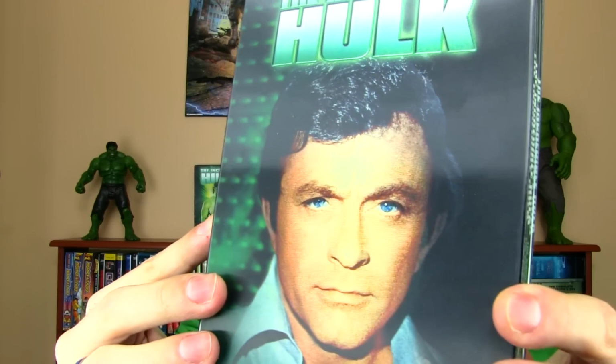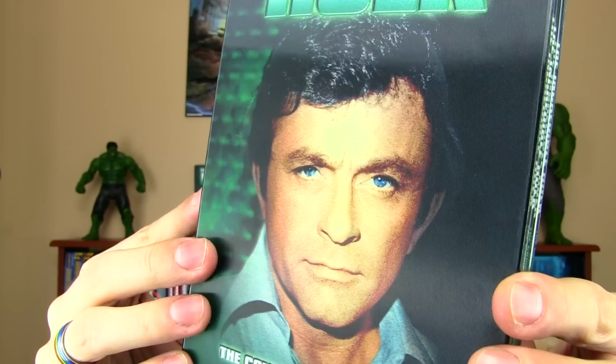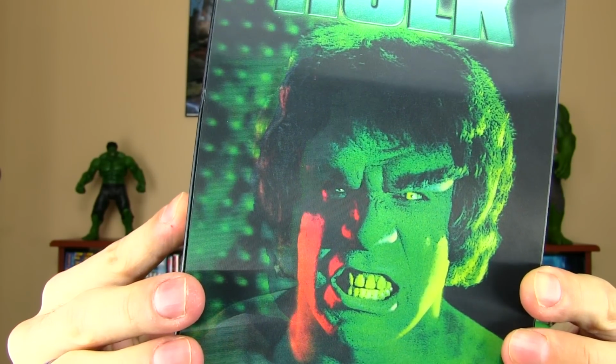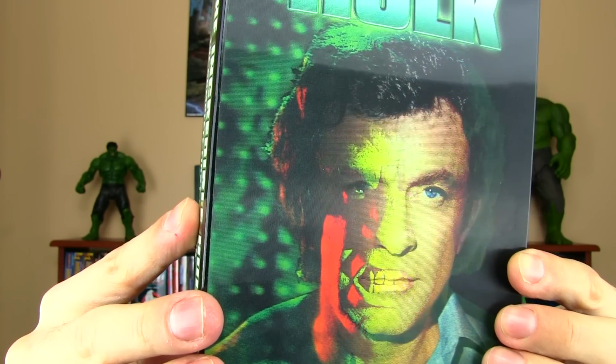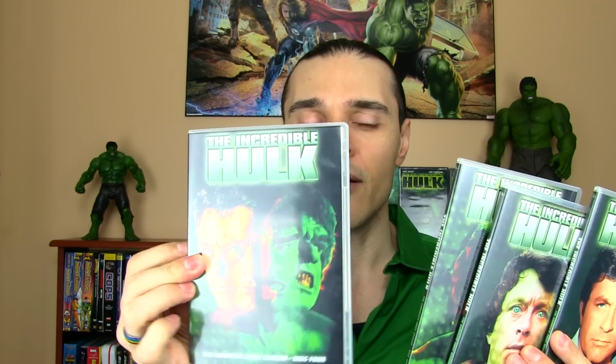All 5 were available with lenticular covers, which we used to call holograms back in the 80s, which changed from David Banner to David Banner with the white eyes to Lou Ferrigno as the Hulk. Very cool effect there. These were all released later on without the hologram covers too. There's 4 DVD cases in here, which progress from David Banner to mid-transformation David Banner to the Hulk to a shot of both David and the Hulk.